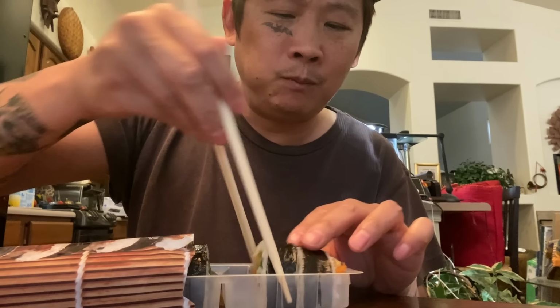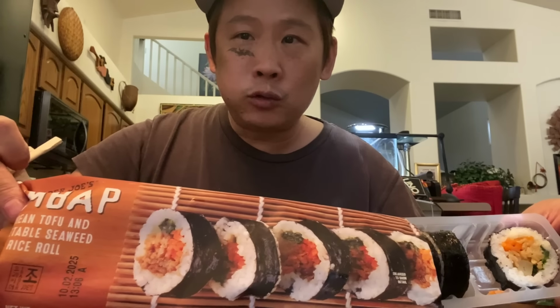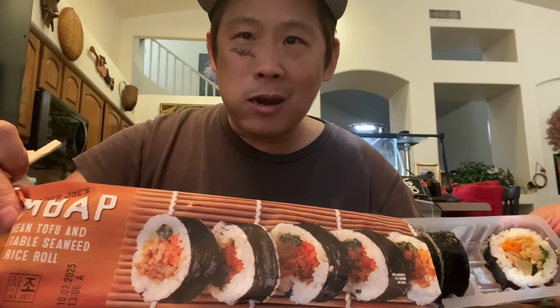Let me get one more. Get yours today at Trader Joe's. Not bad, Trader Joe's. Yeah, it's a little bit on the bland side, you know, not too salty, but you know, good for you. Get it today. Not bad at all.